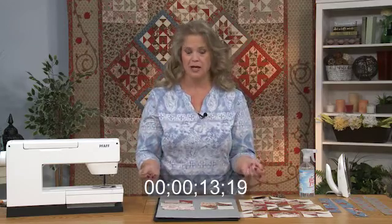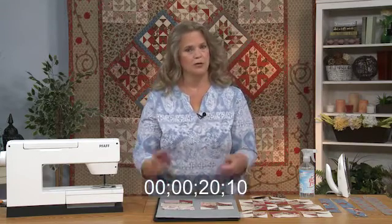I'm going to show you how those go together. Again, they're really simple. They're using the same units you've been making your blocks from the whole time, except we're going to do one thing new and put some together in a pinwheel. So let's get started here.